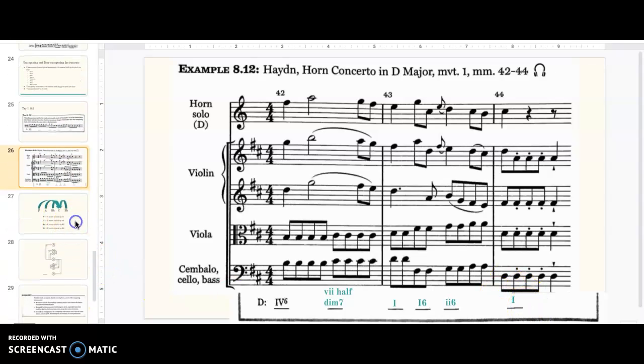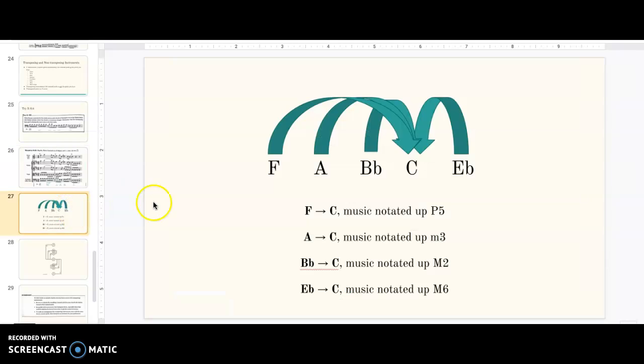So moving along, the next 2 slides are trying to give you a little bit of a visual about what's happening when you're transposing. And to be honest, sometimes it's a little bit confusing. So you can look at these if they help, but if they don't, I'll give you a better idea of how I think about transposing. So we're really trying to get to C. We're trying to think about where we are, what the difference is between where we are and the key of C, and then basically what we need to do to get there.